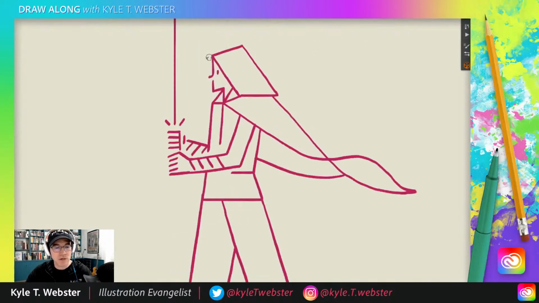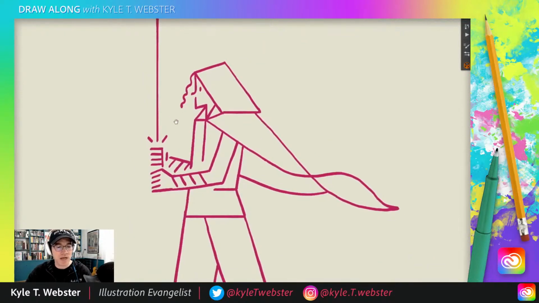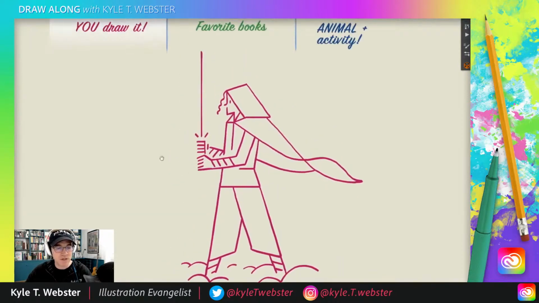Now it's up to you how you want to customize this drawing, okay? Lots of things you can do. You can add some cool hair to this person. How do you want this person to look? Add some cool hair coming down. Give them a smile, give them a frown. Do some other decorations, okay? Give them a different kind of a setting. Maybe put a tree in the background.